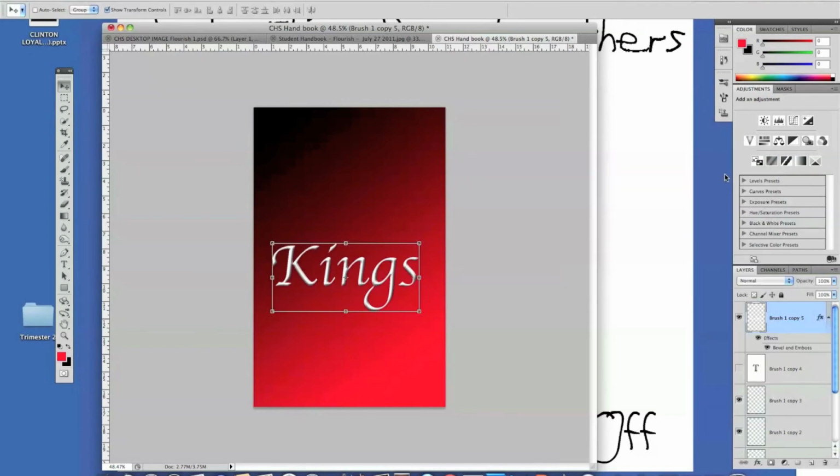Now all you have to do is figure out what type of brushes you want to use, decide what type of lettering you're going to place on top of there and what symbols you're going to use from CHS, and you just have to create a handbook cover, a poster, and a club, activity, and/or department image as well.